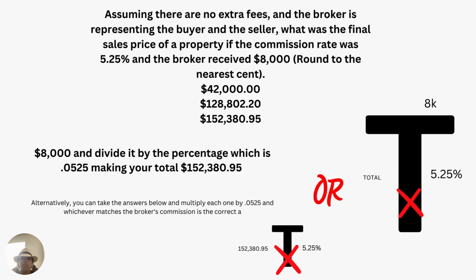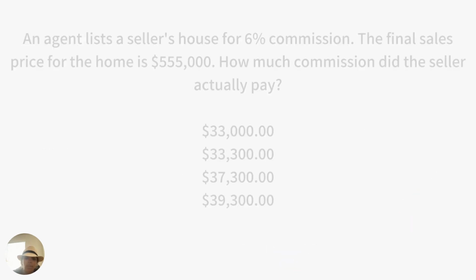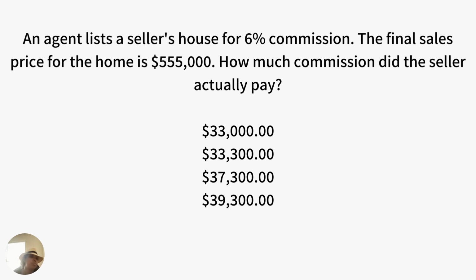Yes, yep. So then if you take that, like you said in the T-chart, the 152,380.95, and you times it by 5.25, that is going to give you that. Or, don't forget, this is the total. Take the 8,000 at the top because you know the 8,000, and then divide it by the 5.25, and that will also give you your answer. So you guys have either one that you can work with, and I'm proud of you guys. You're going to see stuff like that on the test, so you definitely want to make sure you know both ways of how to figure it out and use whichever one works best for you.